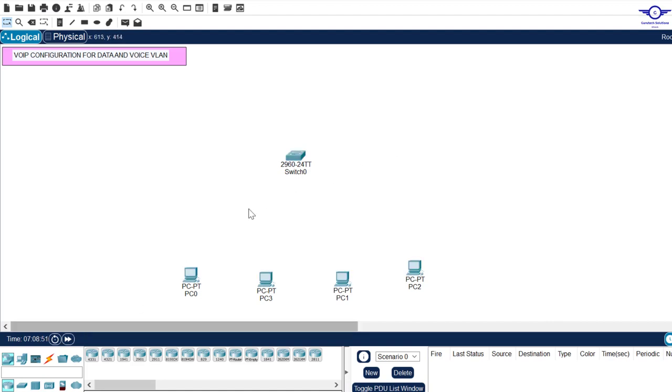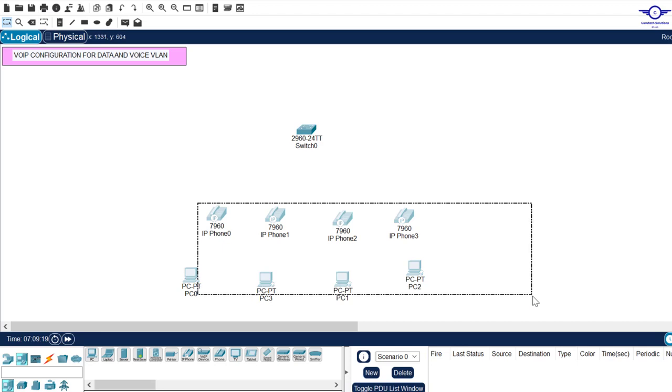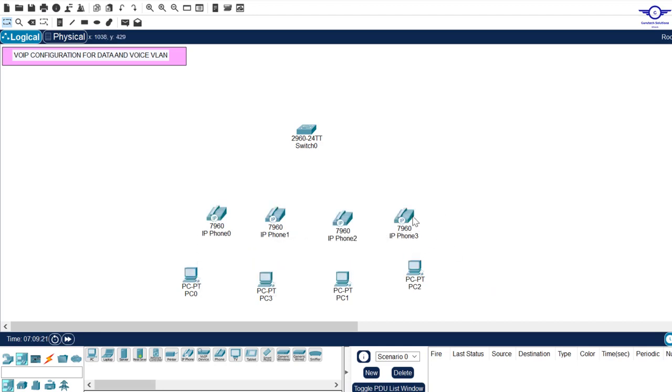so that I can show you the device selection. We need a switch here, and we need 3 access IP phones. Just click on the end devices and choose this IP phone, the 7960 IP phone, and put it there, 4 of them. So it's partially complete. What we need is just to include a router.